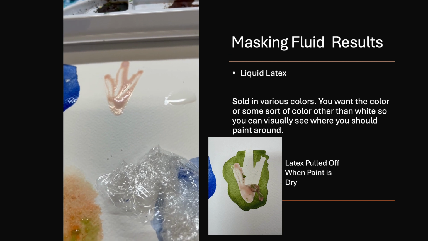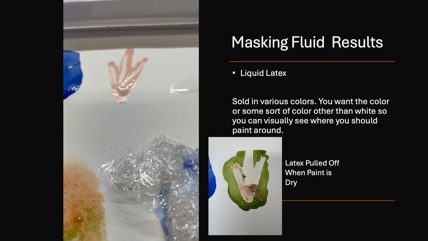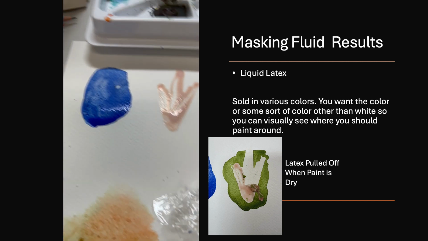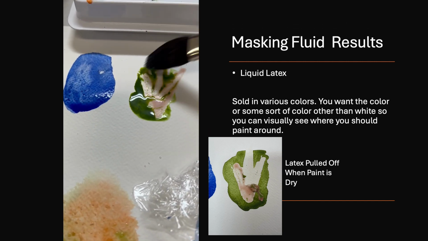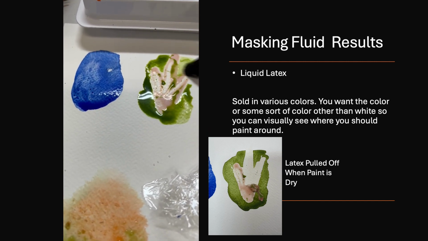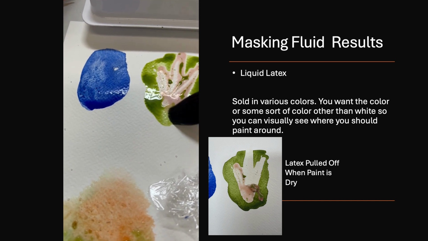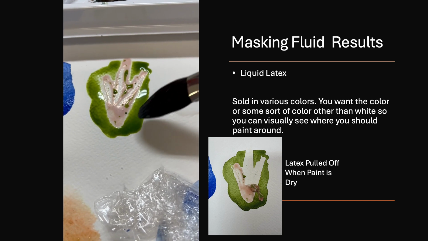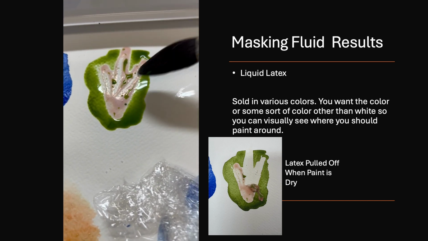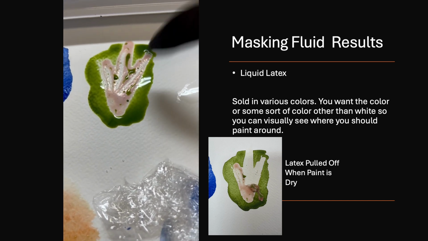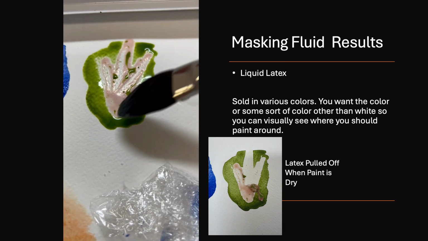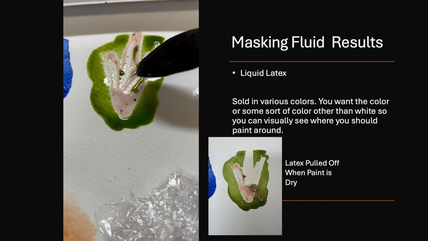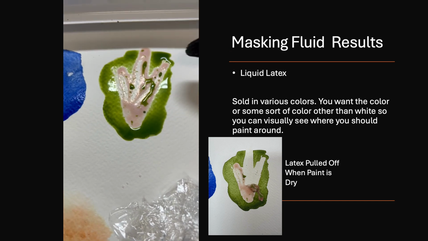Okay, so let's move on to the masking fluid. For the latex masking fluid, I'm going to paint a color over it, and you can see that the color only goes around where there is no masking fluid. Again, you'd want this to dry overnight thoroughly before you remove that masking fluid, because when it's wet and you start to lift the masking fluid, it's like rubber. You're going to take part of the paper with it. You don't want that to happen.